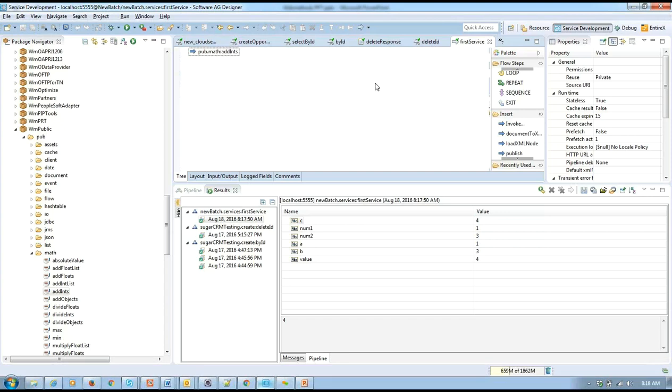So you did it for addition, right? Now do all the mathematical operations: adding, subtracting, multiplication, division, and try to get the results. Okay, practice this.